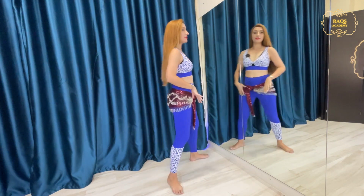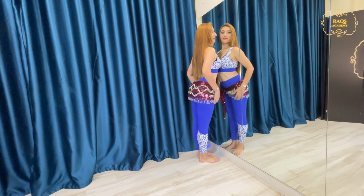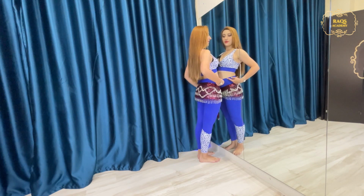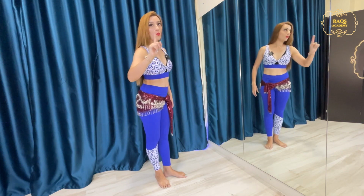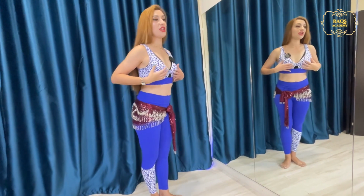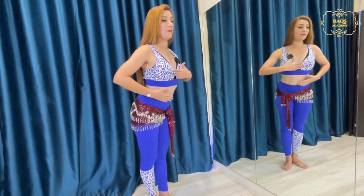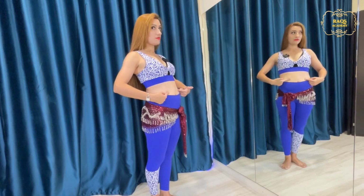If you have any wall, even a mirror, anything is okay. You can come closer and do it like this. Touch with your chest. After, touch with your belly. So at one time, only one part is touching the wall or the mirror. If it's the chest, it's only the chest touching. Belly is not. After, the chest moves back and only the belly is touching, right?